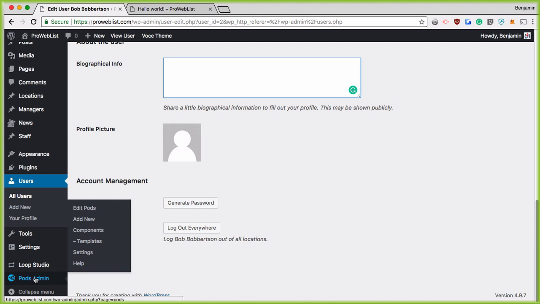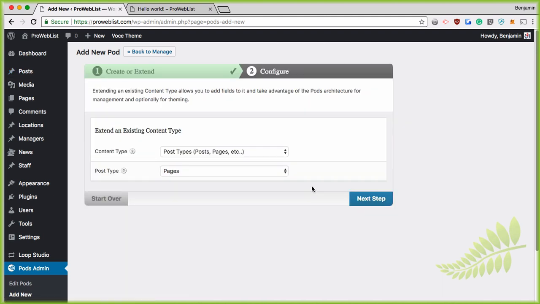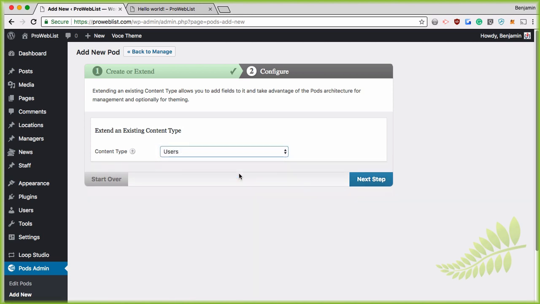So we're going to come down to our Pods admin down here in the lower left and click Add New. And like we started to do yesterday when we extended the Posts area, we're going to go ahead and extend Users. See, Pods allows us to connect to any of the current post types that exist on WordPress. So we're going to add a new bunch of fields to the user's profile.